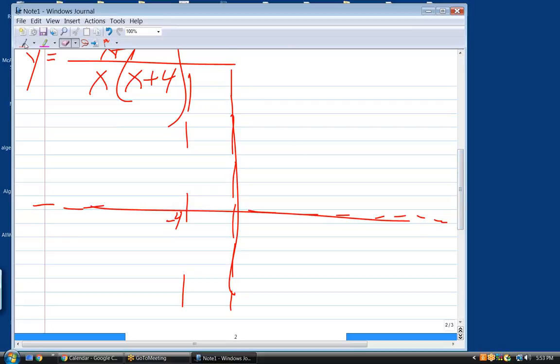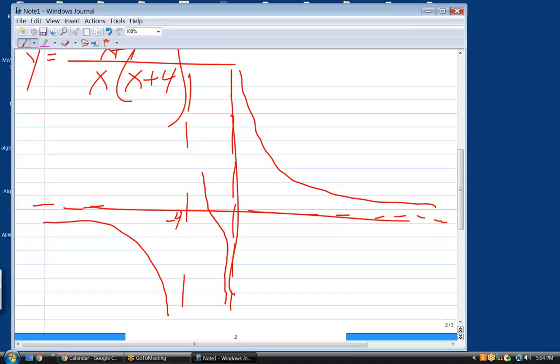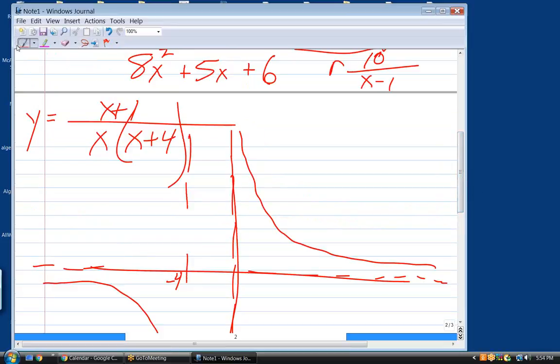So we're expecting to see something. If I were to guess without any information, I'm going to put one there. Probably going to put the other one here. And then what happens in between these asymptotes is typically it's either going to do that or it's going to go up and turn around and come back down. And then maybe this part would be up in that left quadrant. So the first thing we need to do is determine whether we ever cross the horizontal axis. And that will help us know whether we're going to cross here or go up and come back down. In order to know the x-intercepts, we have to set y equal to 0 and see if we have a solution.